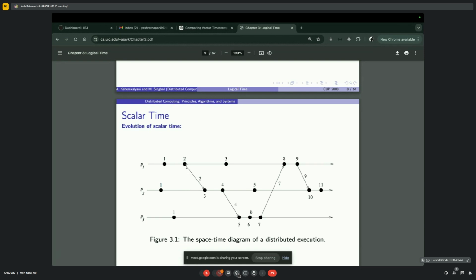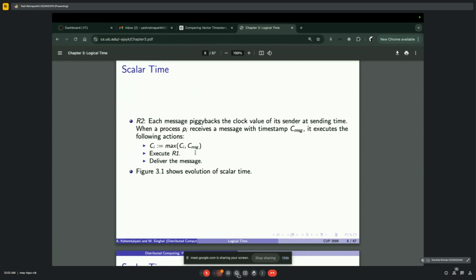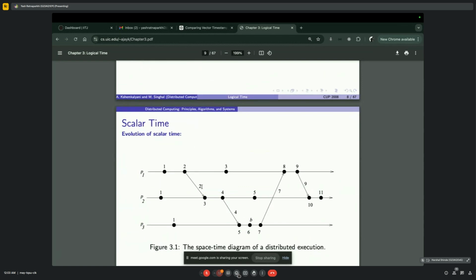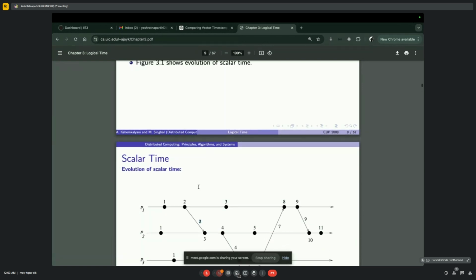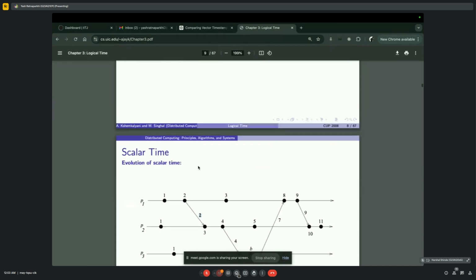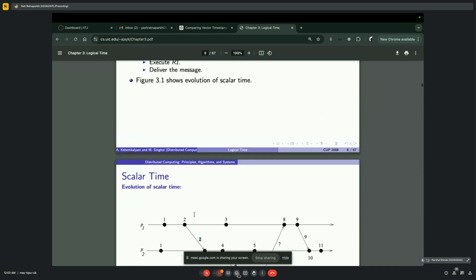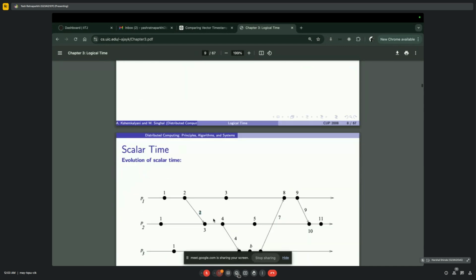See, this is only correct, what Gitika is saying. Just go up in the slide. This is max of CI comma C message. So max of CI will be 2, because here the event is 2, CI is the local clock. Tell me one thing, max of CI comma C message. What is the value of C message? C message will be 2 plus 1, 3. Are you sure, 2 plus 1, 3? Yes, because from 2 it is going to increase by 1, because it has to manage its local time, right? And understand this.